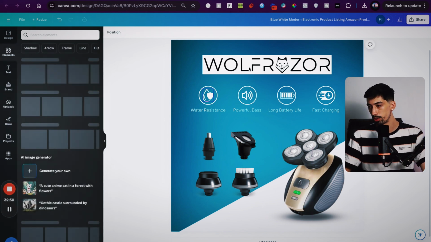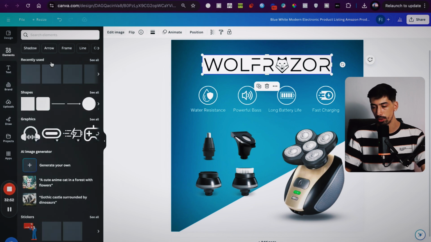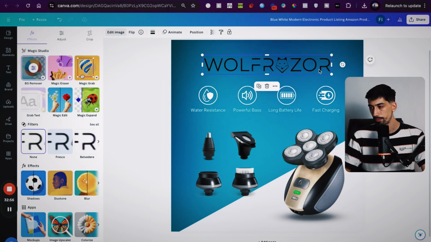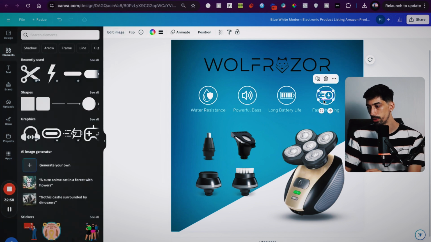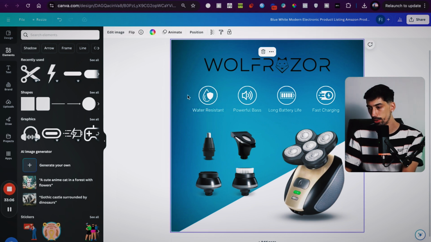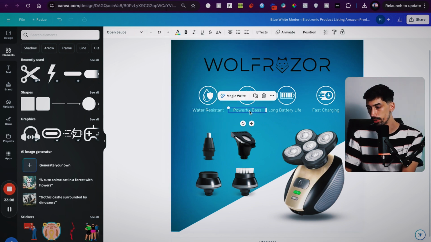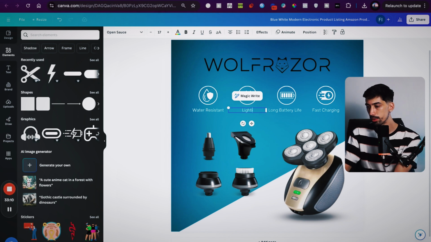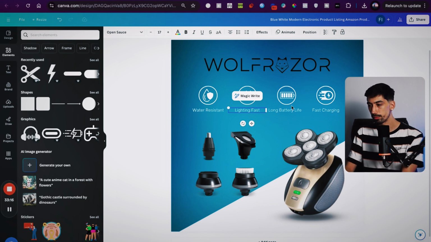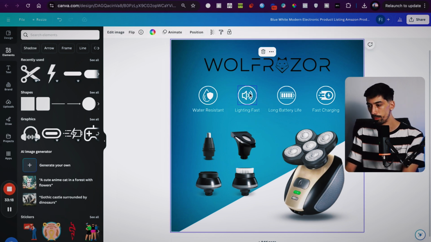And then we're going to remove the background for the logo. Background remover, click that. Okay, cool. And then we're going to change the color. And then we're going to change up the text and everything here, just to match up with this. So I'm going to put lightning fast, just like the benefits of your product, right? So boom.